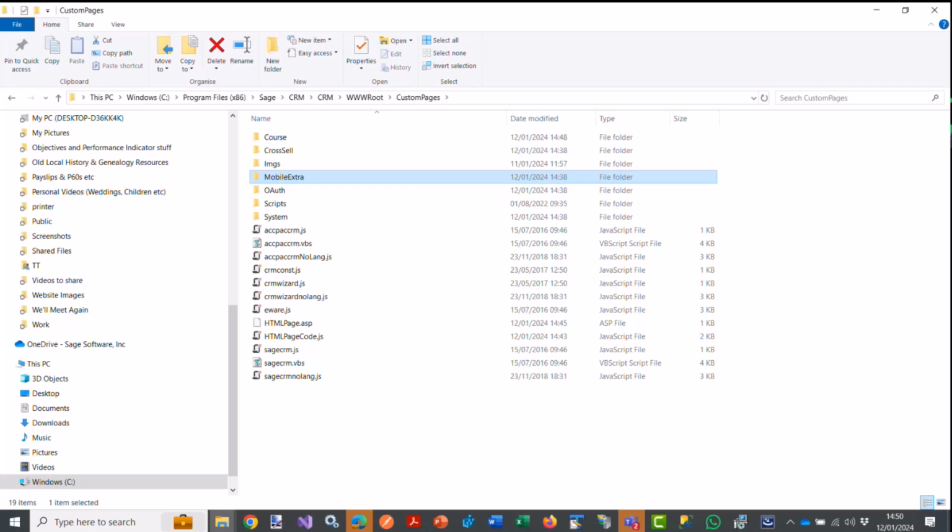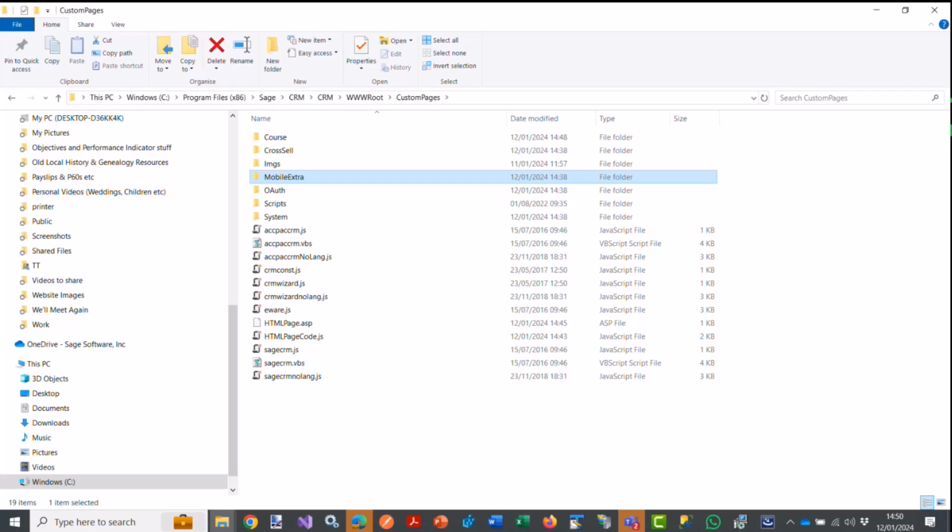Custom pages can have a set of folders within them to allow you to break up the different projects that you're working on and segregate the code so that there's no confusion as to what page is doing what.